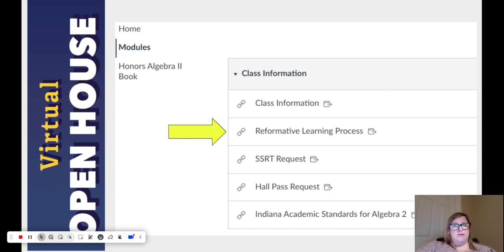Then they do a deeper dive and analyze the test and look at their mistakes and determine were they conceptual mistakes, and if so, what relearning needs to take place. And from there we make an action plan for that student so that when they do take the reassessment, they are prepared to the best level that they feel they can be. So that's why I call it a reformative learning process. It's more than just a retake of an assessment. I want us to actually identify where the confusion in the learning is occurring, and then correct that confusion before we reassess.